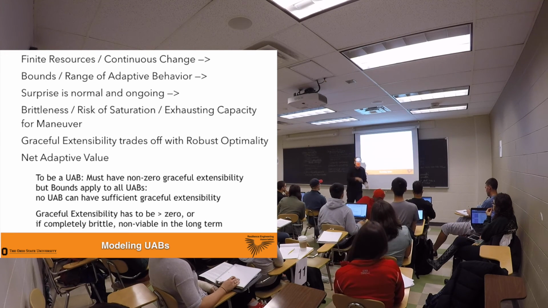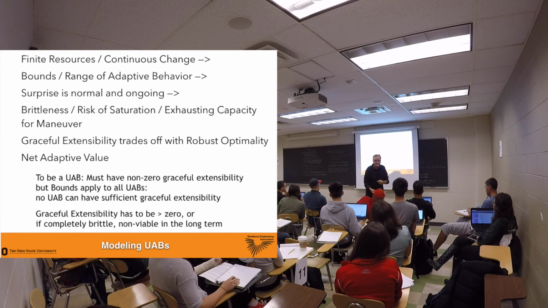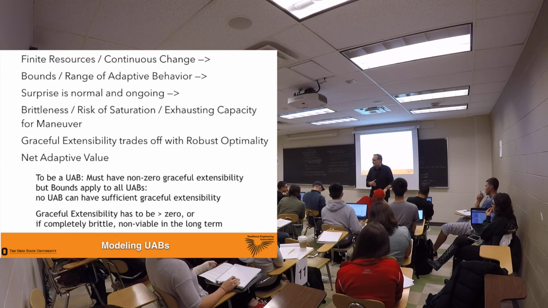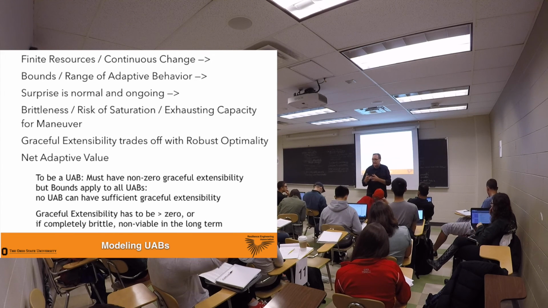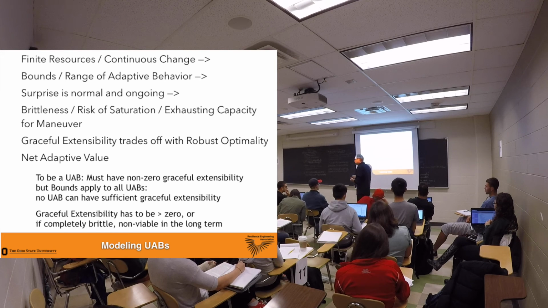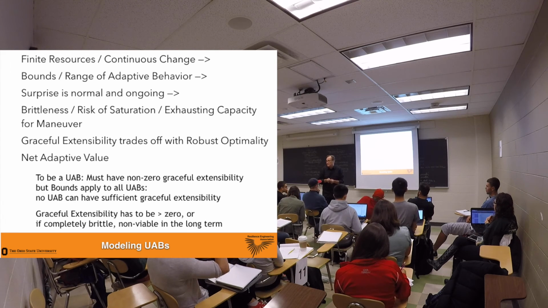So I have to have some graceful extensibility. I can't have enough. That dilemma of the safety manager, where should I put my resources? Should I refresh crisis training, or should I do something different? What are really the signals and signs of trouble and dragons that show up? What should I be dealing with? I can't have unlimited resources. And the safety manager also illustrates this, which is, in the end, since any single unit can't have enough, it's going to need help. It's going to need help from its neighbors.